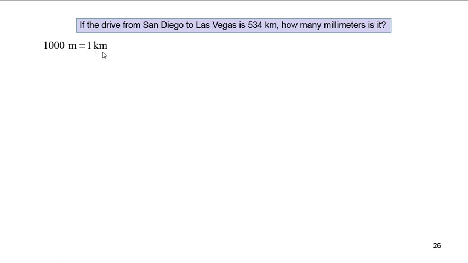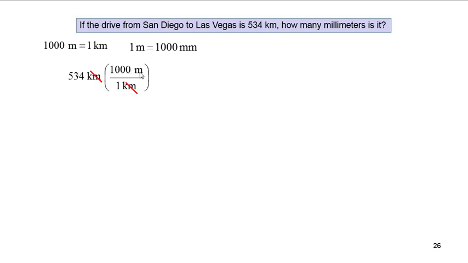I know how to convert between kilometers and meters, and between meters and millimeters. So I write another one for the meters and the millimeters. Make sure I got that right. Looks good. Once I have these correct, then I'm in good shape. So I'm going to start with my 534 kilometers. I'm going to convert between kilometers and meters. I'll put the kilometers on the bottom because that way these units will cancel. So I put the 1,000 meters on top, the 1 kilometer on the bottom, and that lets me cancel my kilometers. The math I would do is 534 times 1,000.